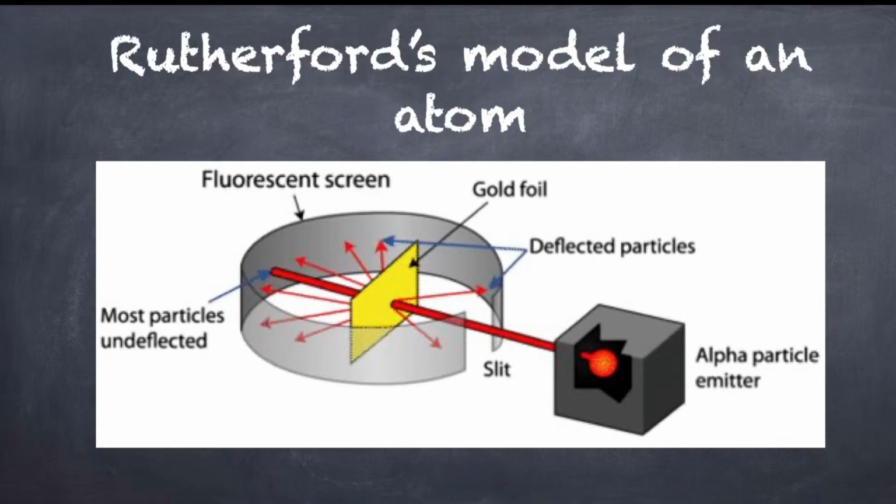Later, it was Rutherford who wanted to identify whether the structure of the atom as proposed by J.J. Thomson was right. For this, he took a gold foil which was broken down into a very thin sheet. The gold foil was so thin that it had only 1,000 atoms in it. He passed an alpha particle through this gold foil. Now, why did he pass the alpha particle through the gold foil? Because alpha particles were positively charged.